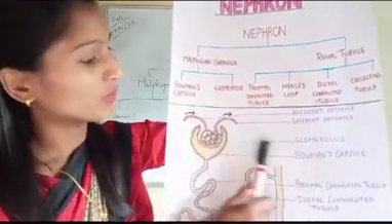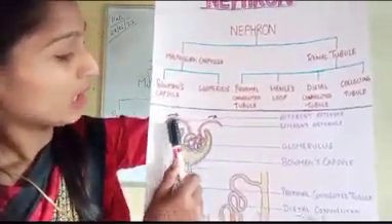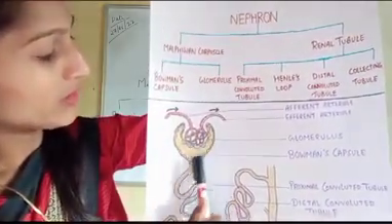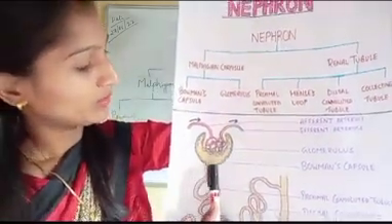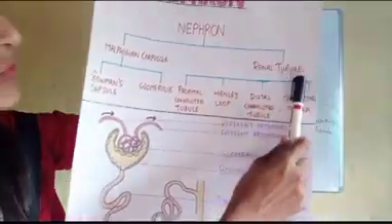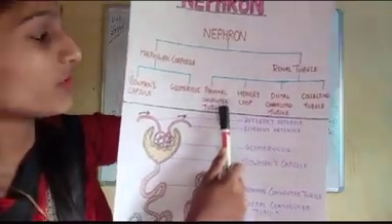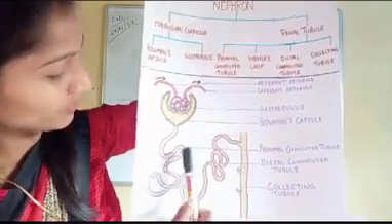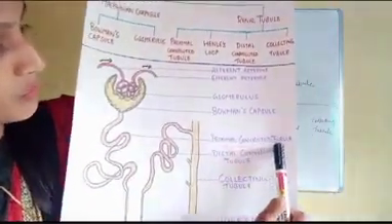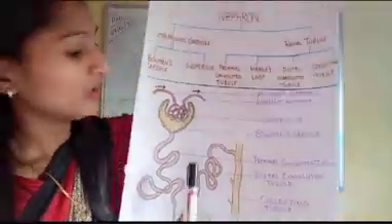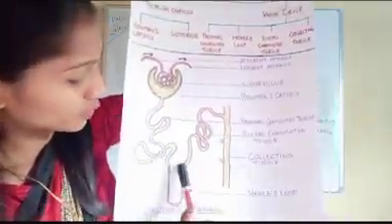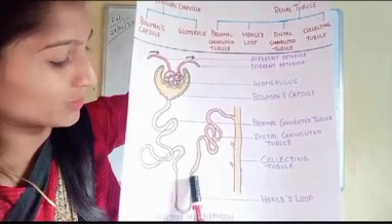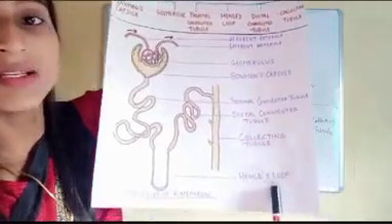The blood capillaries present in the glomerulus bring the blood that is filtered in this Bowman's capsule. Then renal tubule. Proximal convoluted tubule is the first part of renal tubule. So this long tube is known as your proximal convoluted tubule. Then see this U-shaped structure. It is also tube-like, but it is in a U shape. This is known as your Henle's loop.